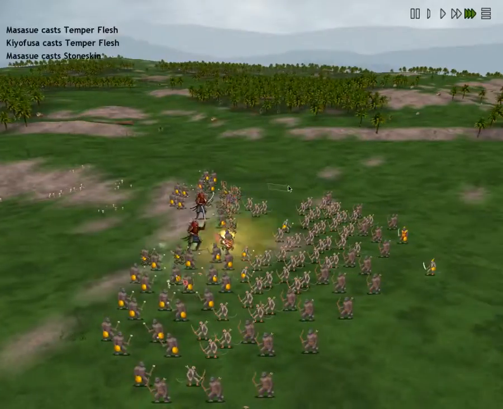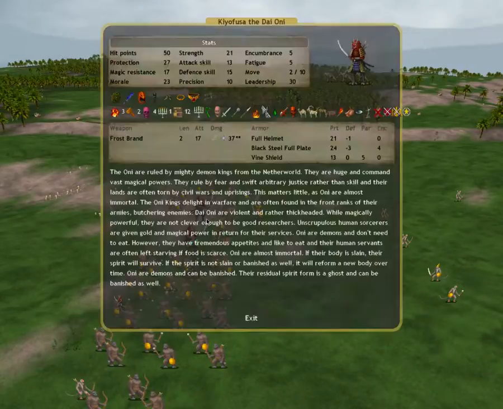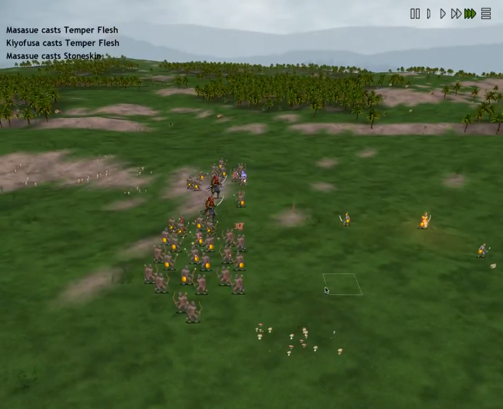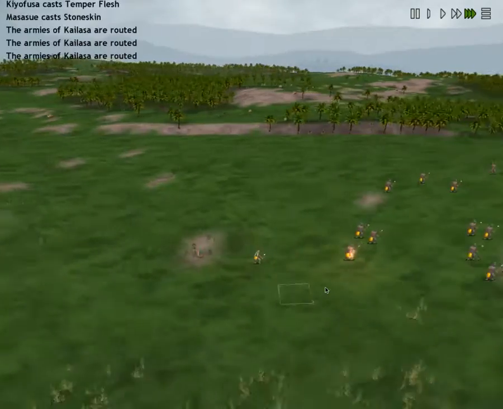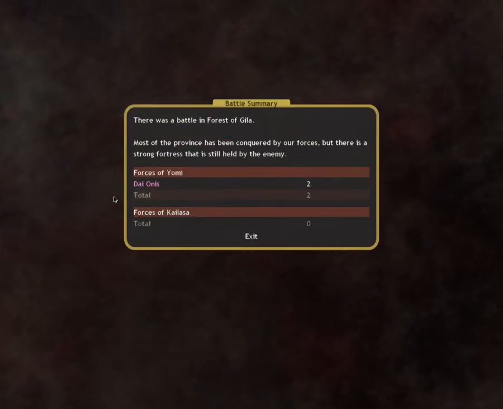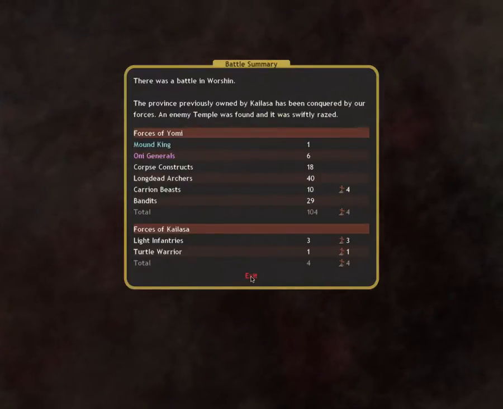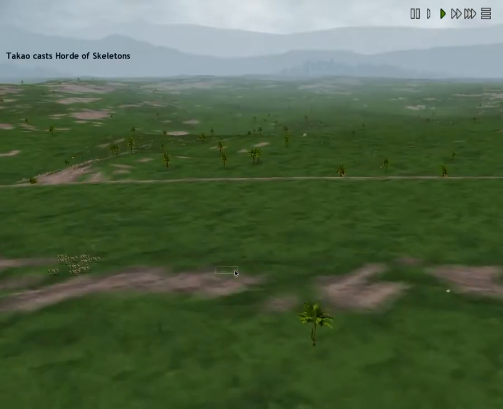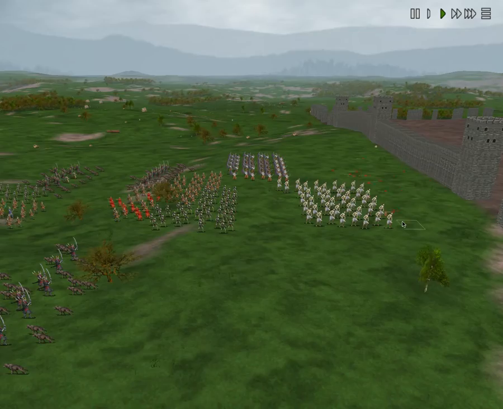This guy, on the other hand, might be able to take a little bit more damage with just that Temper Flesh up. Although my fatigue is staying very, very good. This guy's not building any. Alright. Oh, well, I guess we can just take a peek to see what kind of forces I have out there. And they don't really have a whole lot either. And now we've got the last fortress.